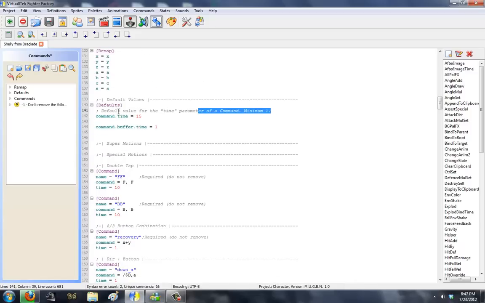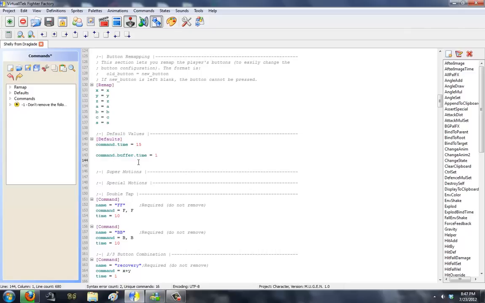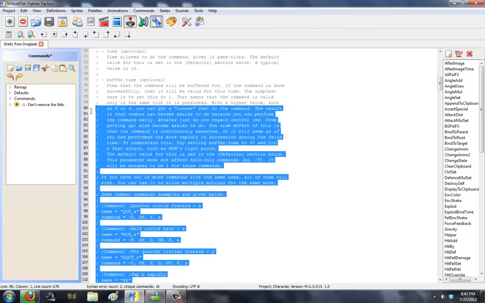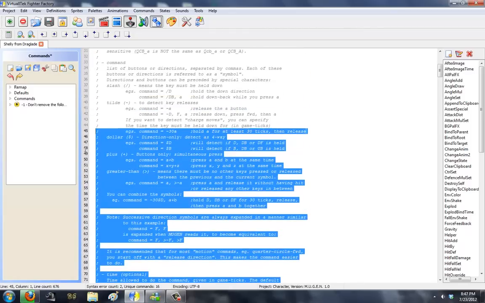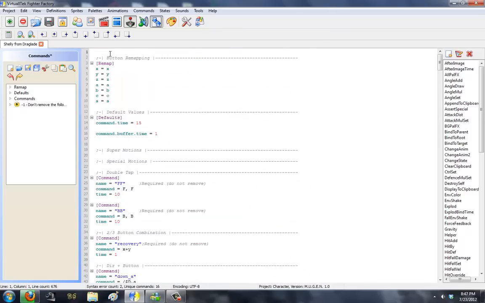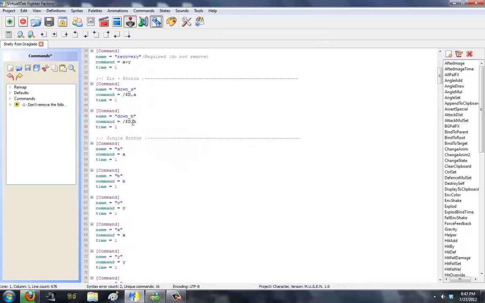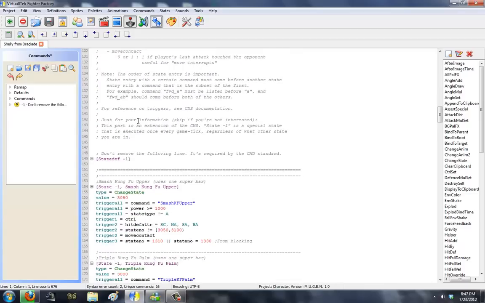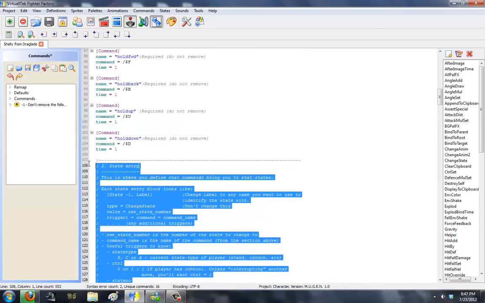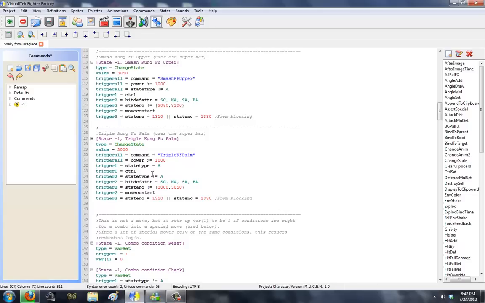We don't need all these little notes. Anything with a semicolon mark, you don't need. It's all notes. These are all notes. You can read these. It's extremely useful. I recommend reading it. It'll teach you how to make attacks properly without breaking the character or anything like that. This is also very useful right here. It helps you a little bit. It may be kind of hard to understand at first, but it's really not.